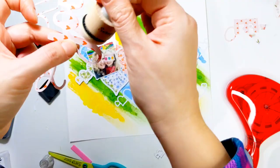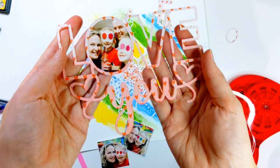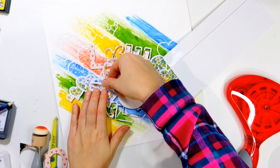After having a little think about what to do with this cut file I really didn't want to cut it again or waste this pattern paper, so I've decided to add some ink to it. I've used the same Abandoned Coral that I used in the background and I've just inked the word 'you' and part of the word 'love' — just the outline of it — kind of like an ombre effect. It really just helps it stand out that little bit more and I'm much happier with how that looks.